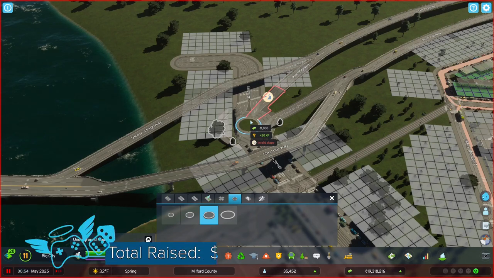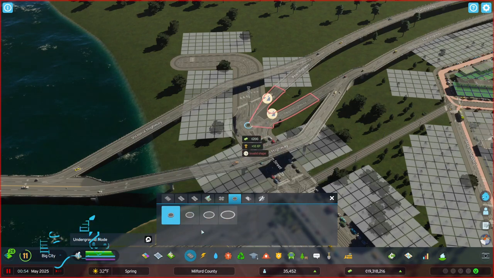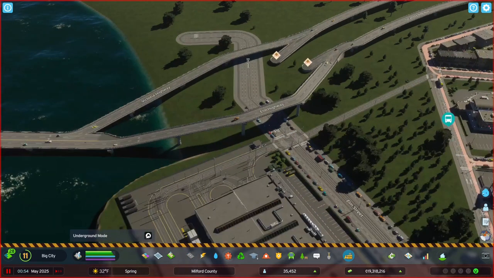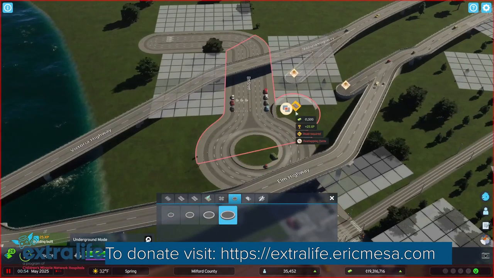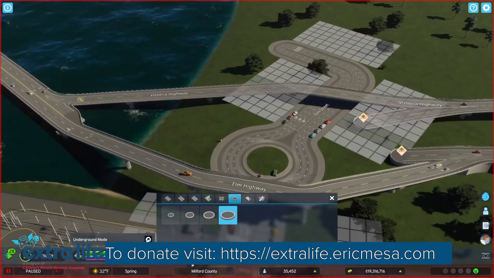Which is giving us a little bit of trouble here. Little bitty one, teeny tiny one. All right, so we're gonna have to do some bulldozing, so we'll do that and that. If we were to put a circle there. All right, let's see what options we have.